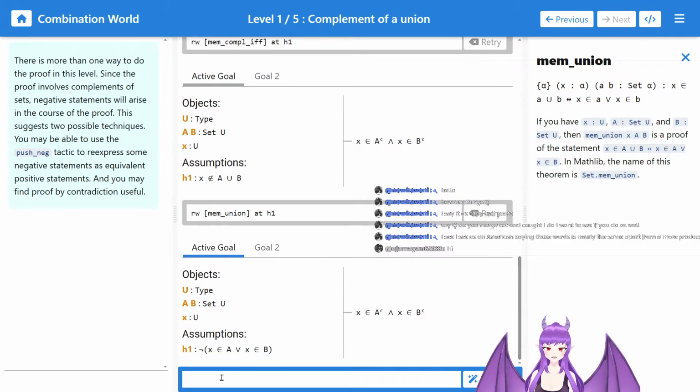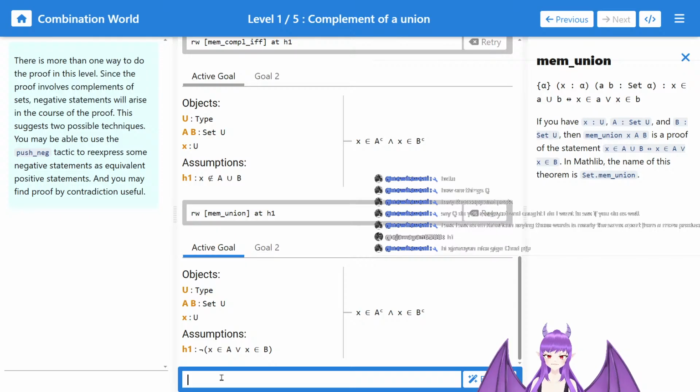Yay, it actually allows me to do that. Now, I think we can go cases h1.